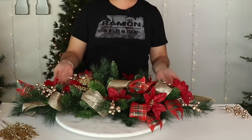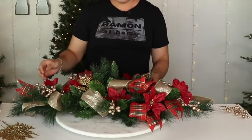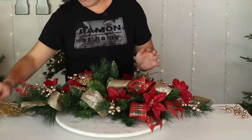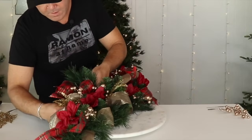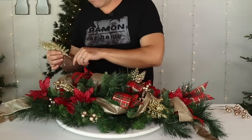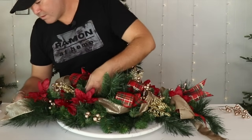Look at that. Just a touch of gold glitter can really make your centerpiece look so holiday. So remember, one to the right, one to the left. And then what we do is we repeat. So I'm gonna spin over to this side and repeat. I'm gonna put one right here. And then I'm gonna spin around and add the other one going this way, like this. And then this last one I'm going to add over here, like that.